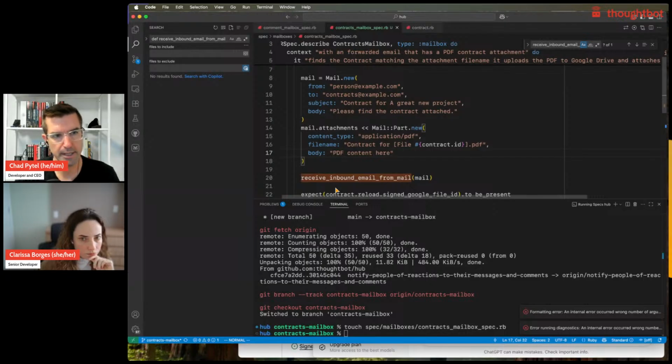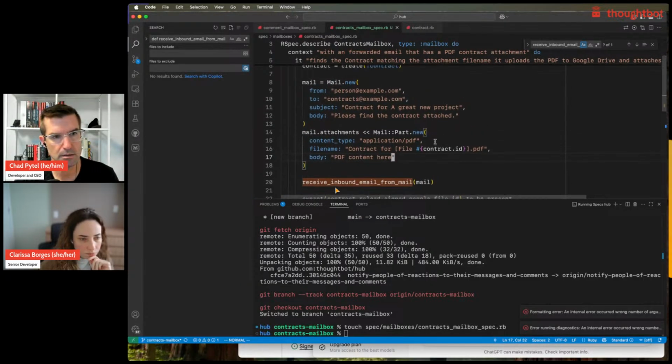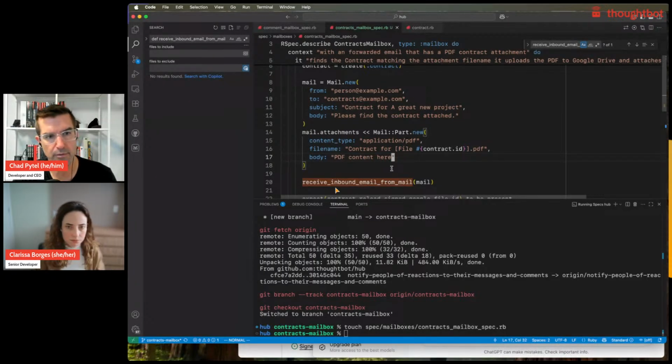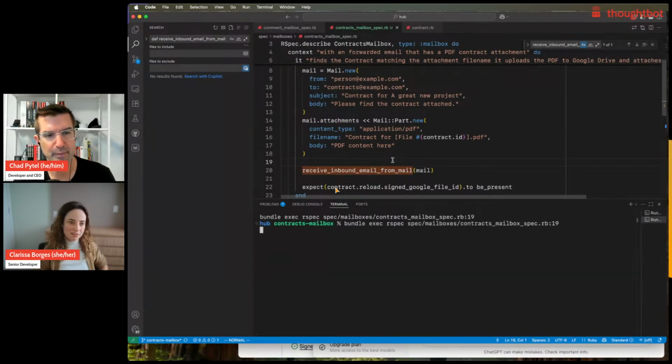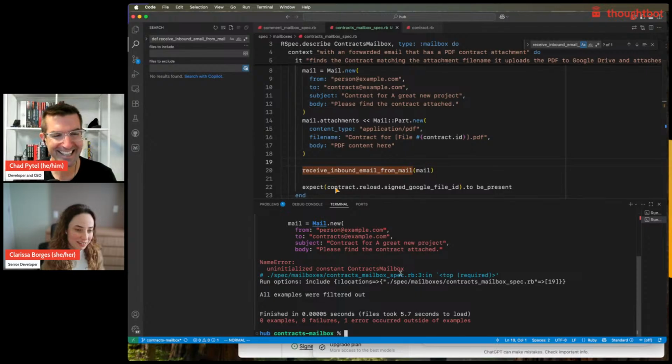So what do you think about running this and seeing? It's nowhere near complete, but this is the point where we've written enough that I'd want to make sure things are hooked up correctly. I would first start writing the class for that because we don't have it yet. Yeah, because we already know that it's going to fail. You don't run it even if you know it's going to fail? No, I do run it, but for that reason, I don't. So app mailboxes, contracts mailbox.